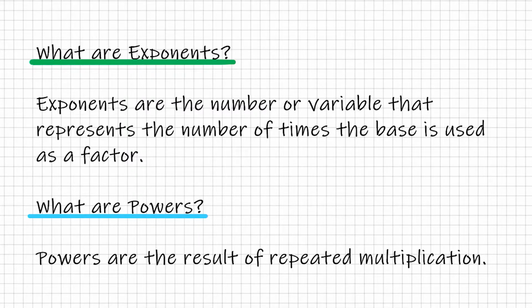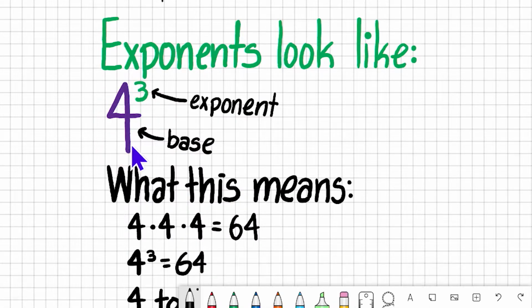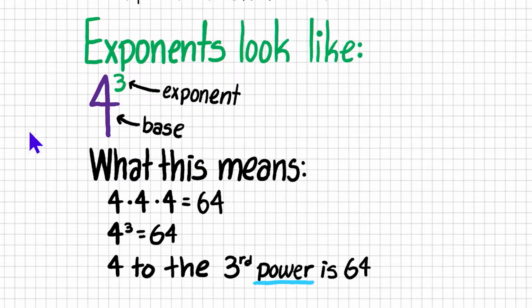Exponents look like this. So here we have a base number of 4, and then here we have the exponent of 3. So exponents can be literally any number. I will not be going over negative, but I will be going over 0 and above. So what this means is the above expression can be called 4 to the third power. And what you have to do is just multiply 4 by itself 3 times. So you would do 4 times 4 times 4.